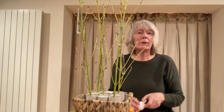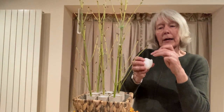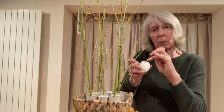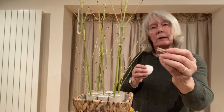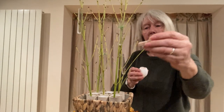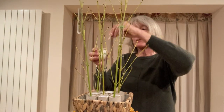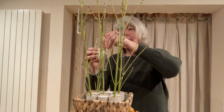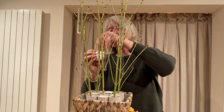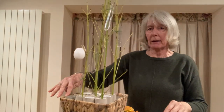And I thought, well, how am I going to fasten those eggs to the cornice stems? I could use a hot glue gun and perhaps put a little wire on there. And then I thought I've got these little pegs, and I could then peg those on. Let's find a suitable place. It did work when I practiced. So there we are, one egg in place.